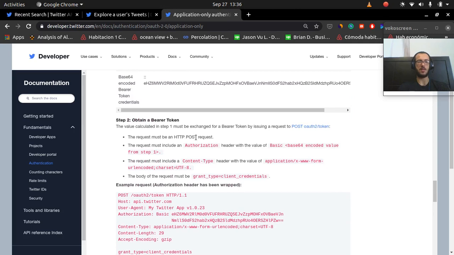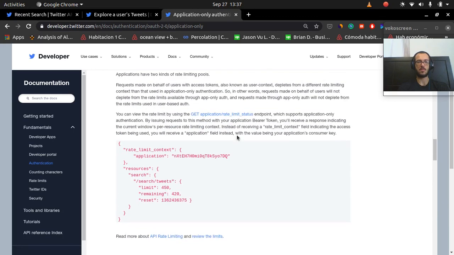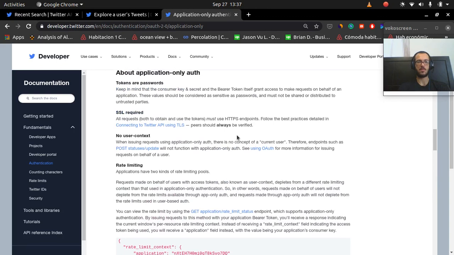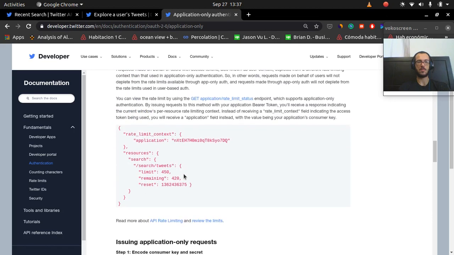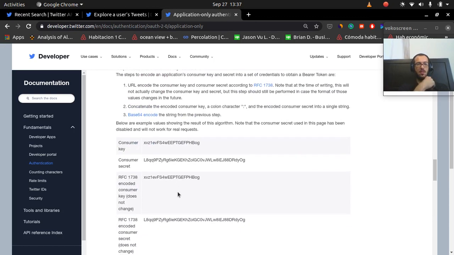So it needs to be a post. So we could try and implement this algorithm.